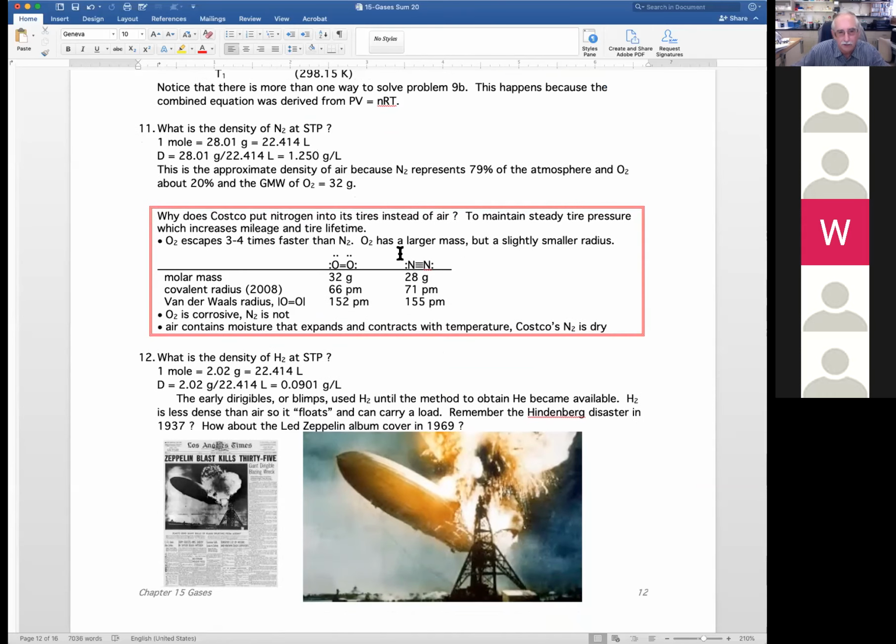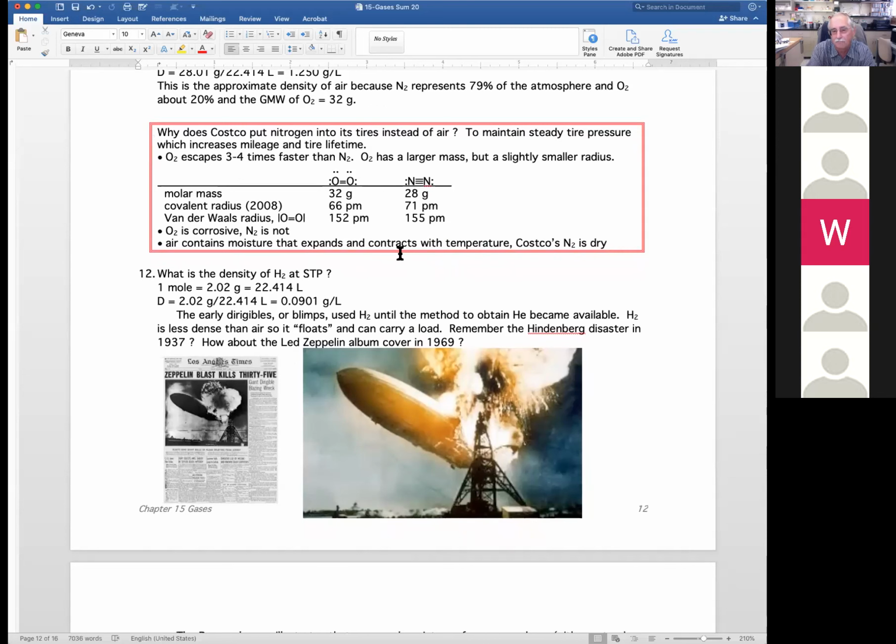So I remember when I first saw Costco using nitrogen instead of air in its tires, I'm like, oh, what's this, some kind of a scam? But then I thought, they must be doing it for a reason. And so my wife has expensive tires. They're filled with air. And I'm constantly putting air back in them, I don't know, once every 3 weeks maybe. I have tires from Costco with nitrogen in it. I've never had to put more nitrogen in them.